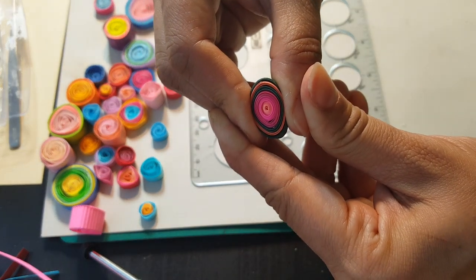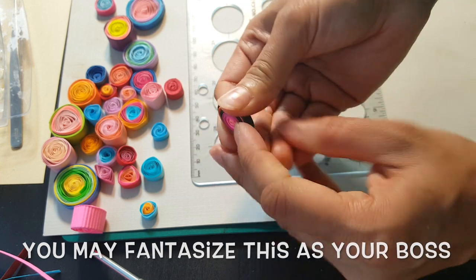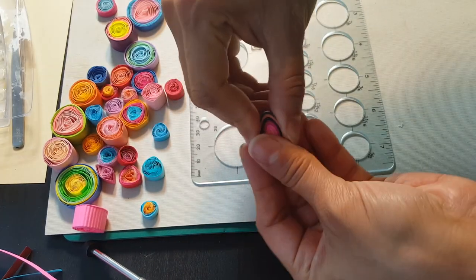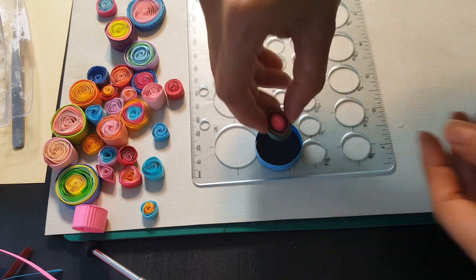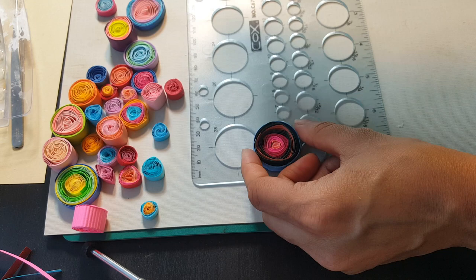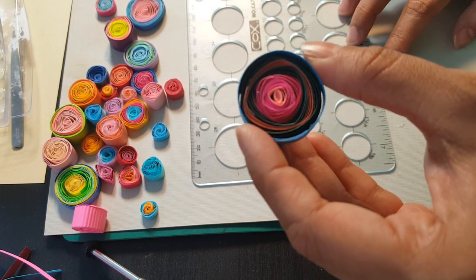Pinch it and pinch some more. Oh! Bam, bam, bam, bam. Oh! And what I'm gonna do is I'm going to open up in my own circle template. Okay. Let it loose! Yeah! You see? Look at that.